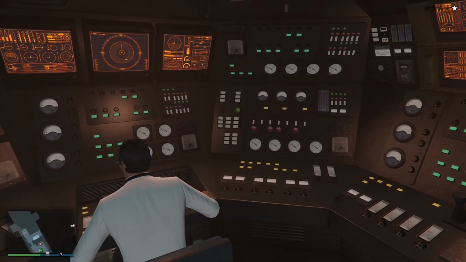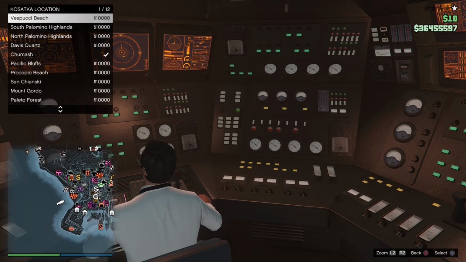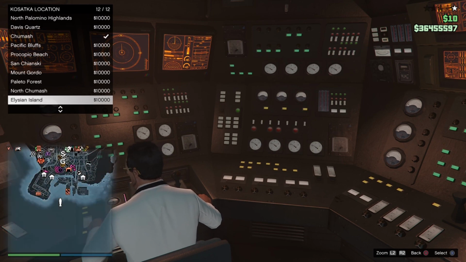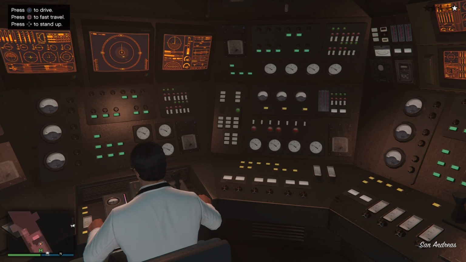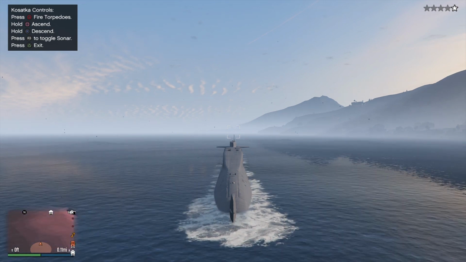Over here at the helm, once we sit down, we'll get some options, and you'll see there's an option to drive, an option to fast travel. So if we look at the fast travel options, you can see each one costs $10,000. They're not cheap, and they'll put us at these predetermined locations on the map, kind of the same way the yacht works. If we hit the square, we will drive the submarine. So here we are. And we still have our 1-star rating for the cops.